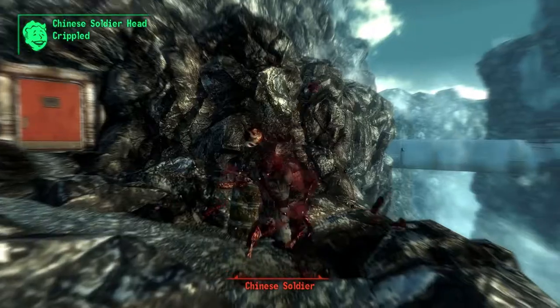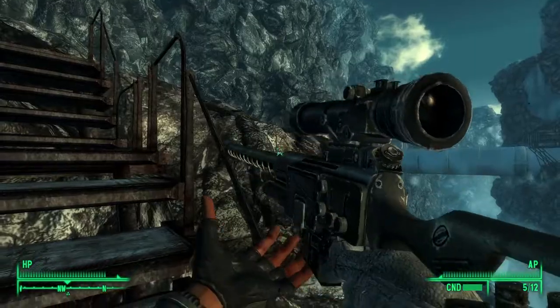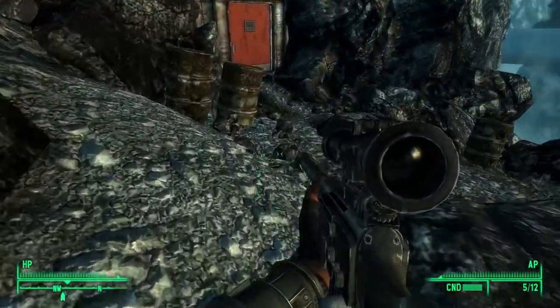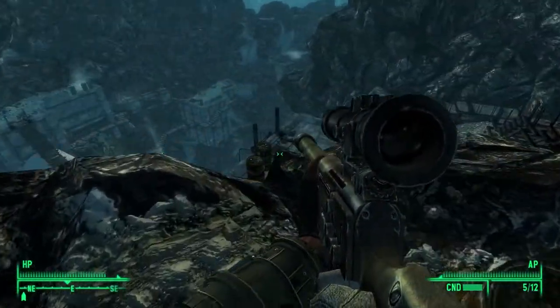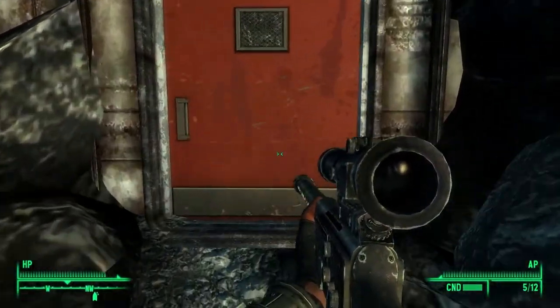Oh, dude, that didn't even kill him first hit. Hopefully there's an ammo replenishment thing up here. I really don't like being low on ammo. So I think this is the entrance. It has to be, right? Well, there's no other door, so of course it is.